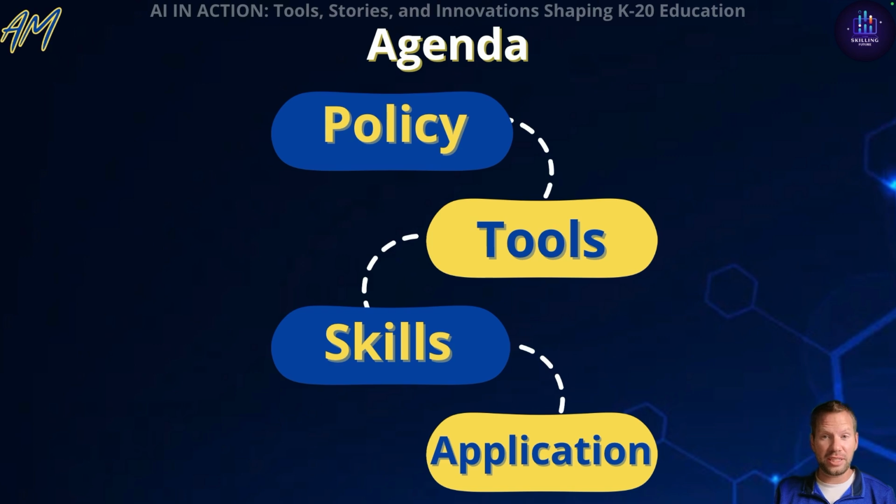The agenda and pacing, which will be on the bottom of every slide for the rest of this: we're going to hit 4 parts around AI tools for our students: policy, tools, skills, which will be our focus, and then application, which will mix in with the skills. So what does this skill look like in a real student assignment? All of my screenshots are from my students' work. It's nothing that I went and created for this presentation.